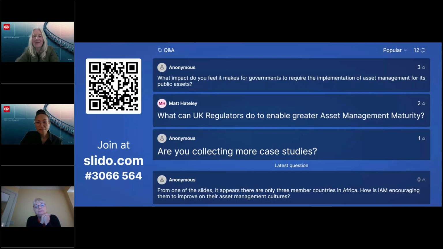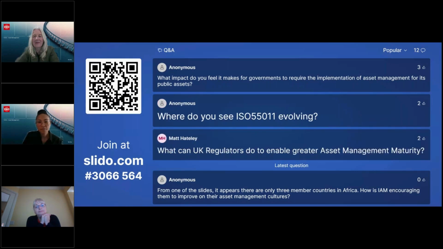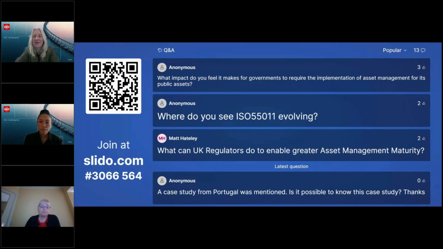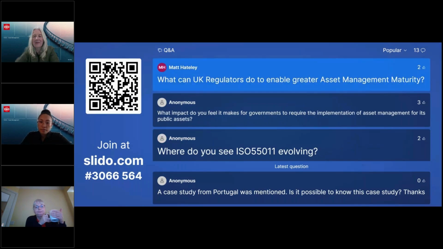I'll have a go first, and then Tiffany can follow up. I think when you're looking at asset management maturity, for me, it's about delivering services. And in Australia, we look at service delivery. Does good asset management create good services and build communities? So the ability to regulate is an important element of this. It depends whether you're regulating for the ability to incentivise or regulate for the ability to penalise in a way.